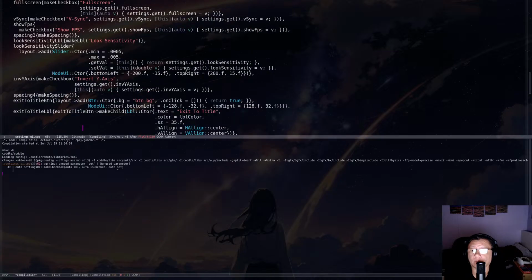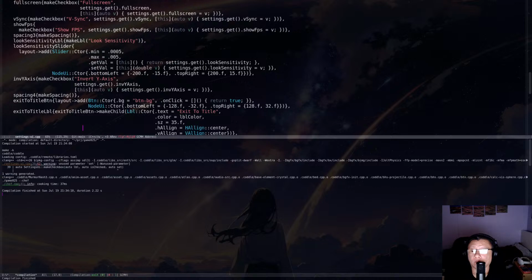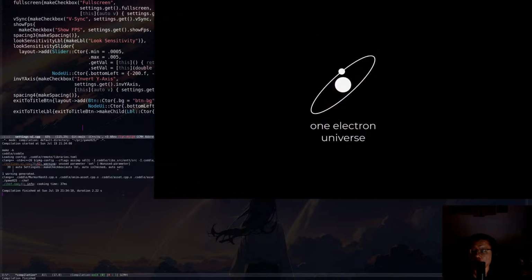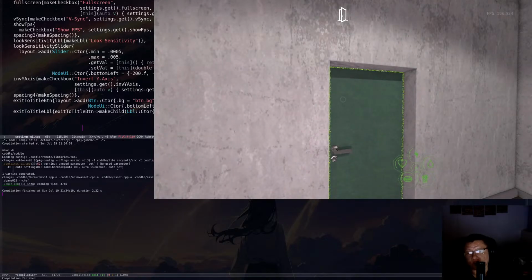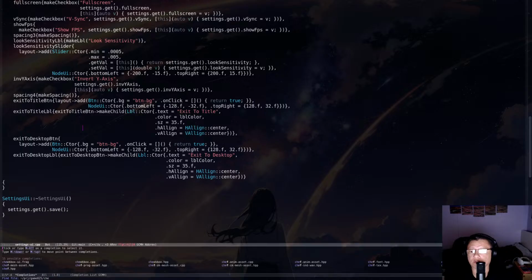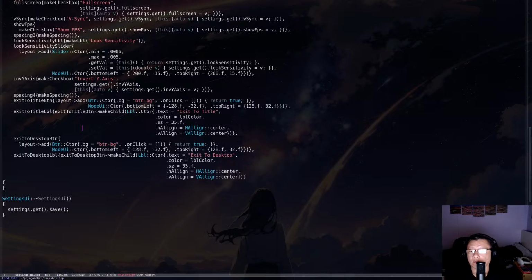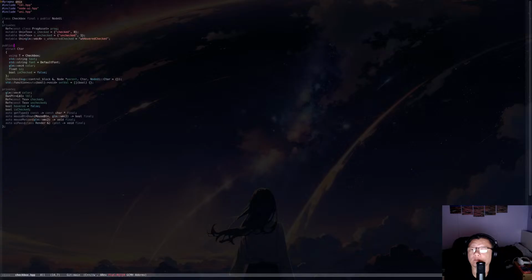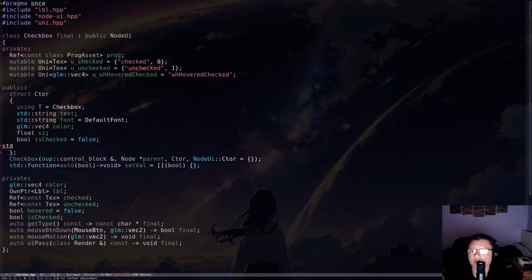The checkboxes are not going to work because checkboxes currently are not taking a lambda, so I need to make them take a function.